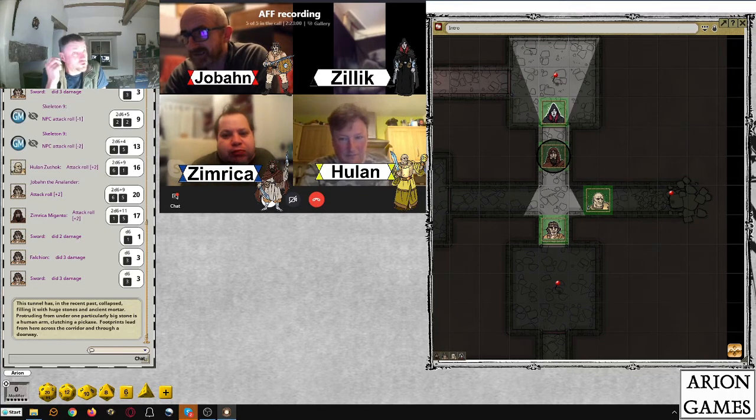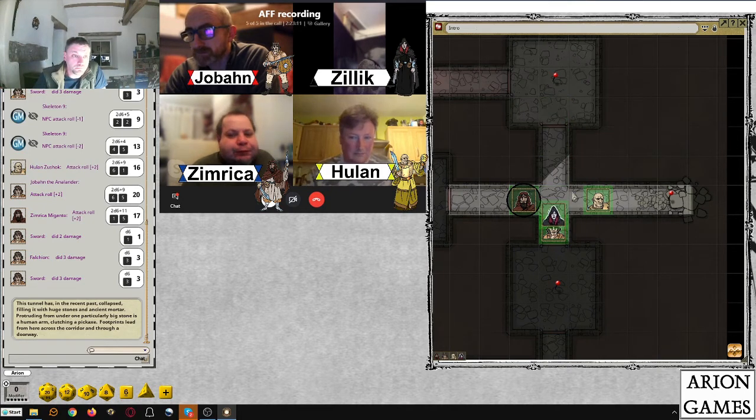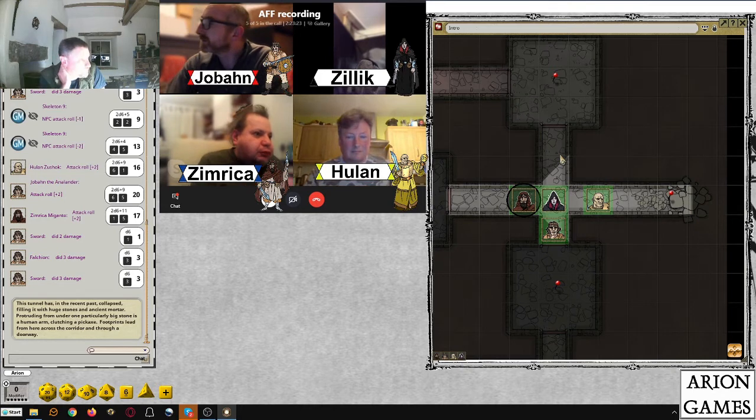The tunnel that you can see looks fine. Remember, I can see in the dark. Yeah, the tunnel you can see looks fine. It looks sound. Right, I'm going to come down to the crossroads and use my same analytical skills to look at the structural integrity of all three corridors, west, south, and east. Okay, give me just a straight magic roll then.